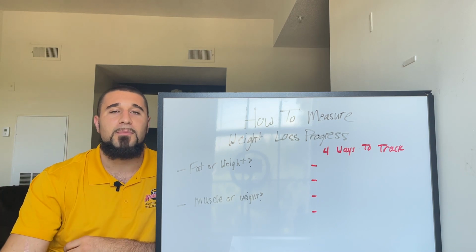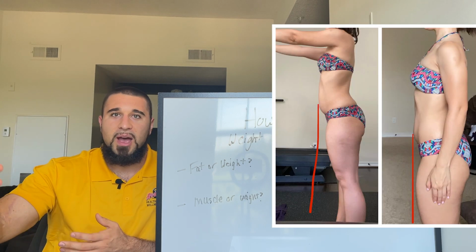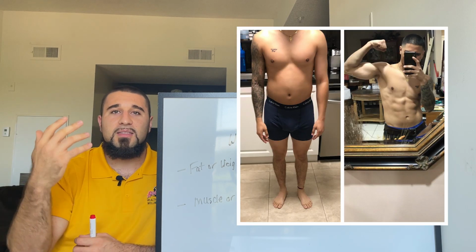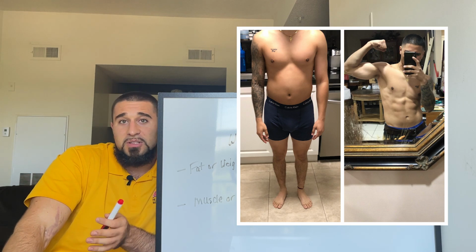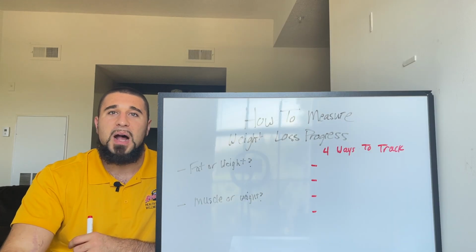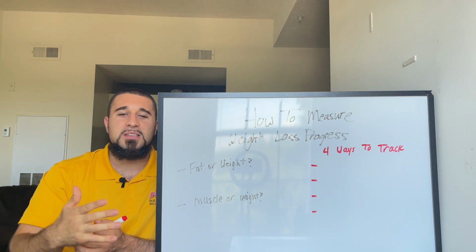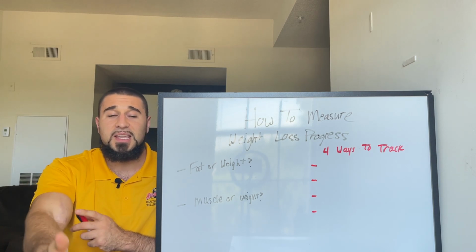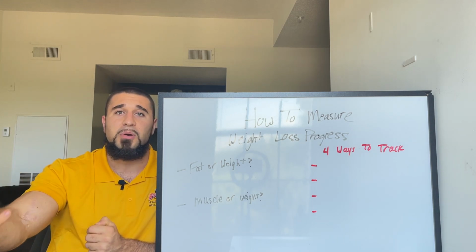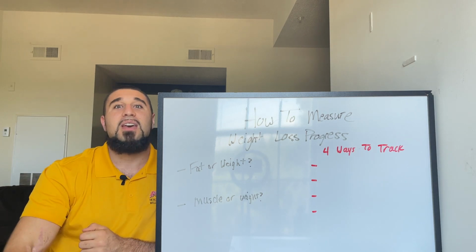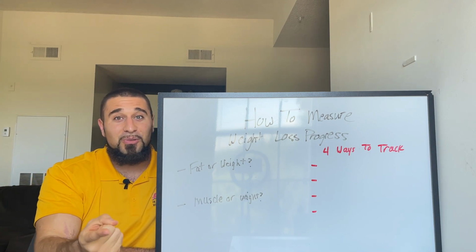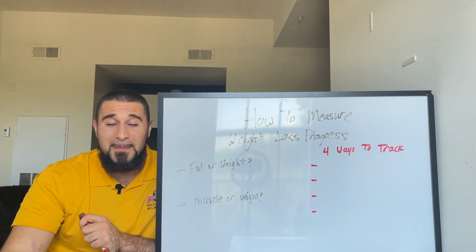I can put up some of the pictures here of some of my online coaching clients who have not necessarily lost a ton of weight, but they look incredibly different. That is what I'm talking about, where you can easily lose fat, build muscle, recomp. It's called body recomposition. You're recomping your body to look a certain way without necessarily losing a ton of weight on the scale. The scale will take into consideration you losing fat and building muscle, but it just won't change that much. Because if you lose 4 pounds, gain 3 pounds, the scale isn't going to look different, but you, my friend, are going to look massively different, all right?